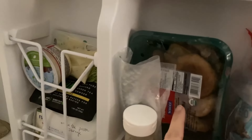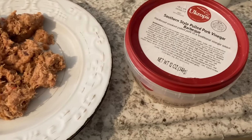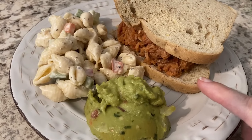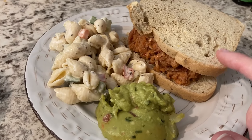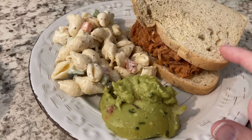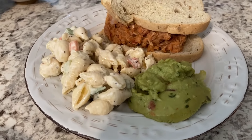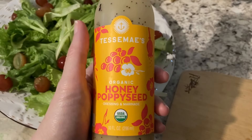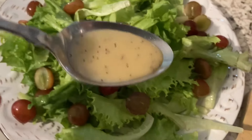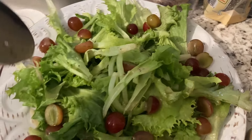Barbecue sandwich on that bread I got a couple of food pantry trips ago — I kept it in the refrigerator and it's still good and lasting. With guacamole and the pasta salad, that's a cute little lunch plate. We've got the last Bright Farms harvest crunch salad and the rest of the grapes. I'm using honey poppy seed dressing from a few food pantry trips ago, applied with a big spoon so I don't overeat on salad dressing.